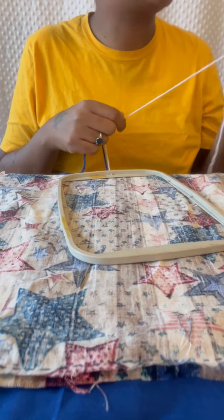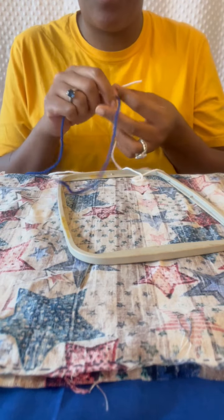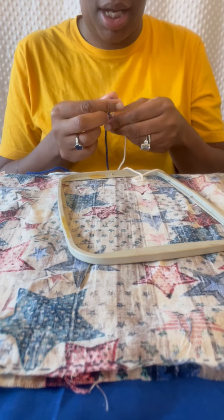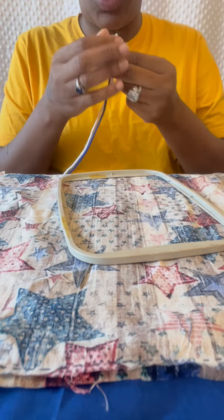Tell him to stop playing with that light, please. I got a house full of kids, y'all. From the age of 10 years old, and the youngest is one. Four of them. So a girl is on her toes all the time.